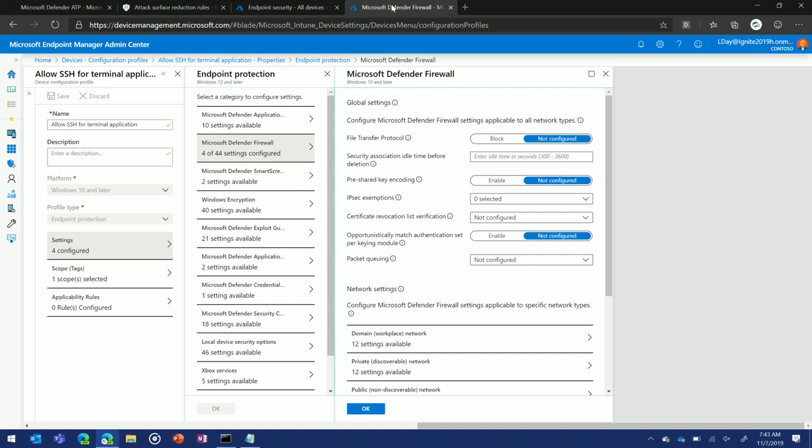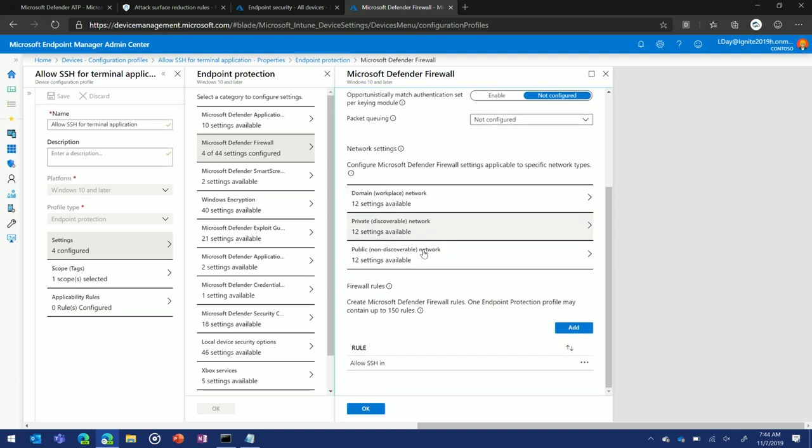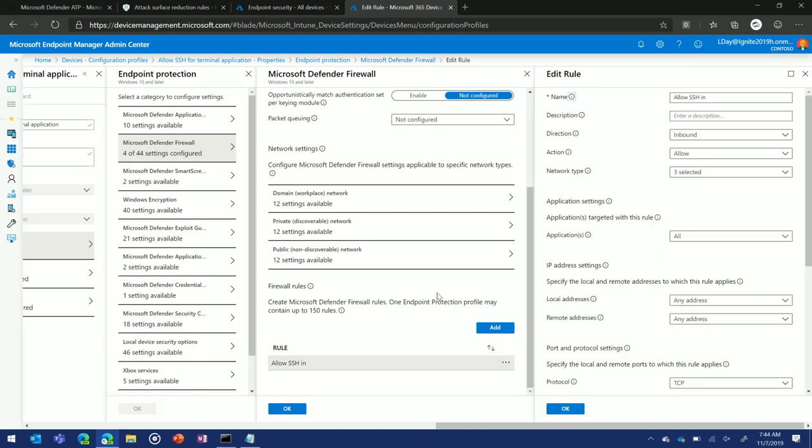So a couple of months ago, we shipped a new feature to be able to modify individual firewall rules at the device level. So for years, we've been able to configure firewall, just like GPO, turning it on and off and modifying domain and private profiles and so forth. But this new section down here allows us to create individual firewall rules and target them at specific device and user groups. So here I've just got a scenario where there might be one or two devices that are hosting some old school LOB app that require SSH.